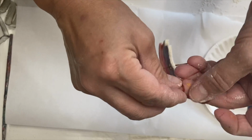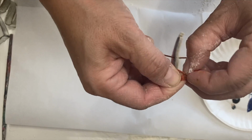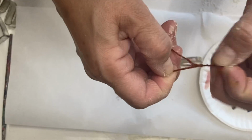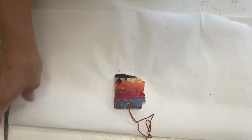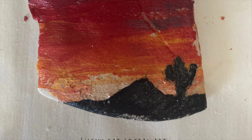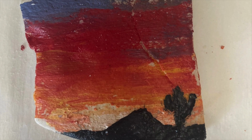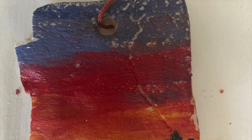I'll give it a little bit of a tie there, just a regular old knot. It doesn't have to be a fancy one. And make sure it's nice and tight. And voila, we have a salt dough ornament. And this is a great gift to give somebody far away or maybe close to home that can remind them of Arizona, remind them of beautiful Oro Valley and our wonderful sunsets that we have here.